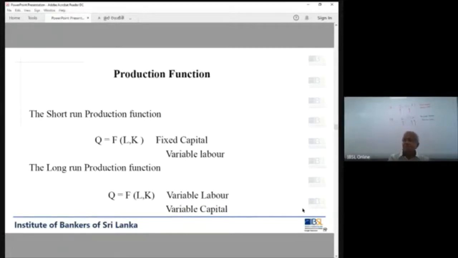No. For some other company, it is very low. Even after 2 years, the bank is not willing to grant them a loan. Still you have to manage with the existing number of computers. So for that company, the short run is very long. That's why I am discussing this a little bit more, because this is a very important term: short run behavior and long run behavior of the business, right? Okay.